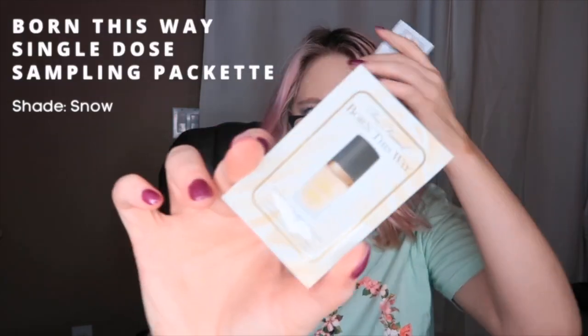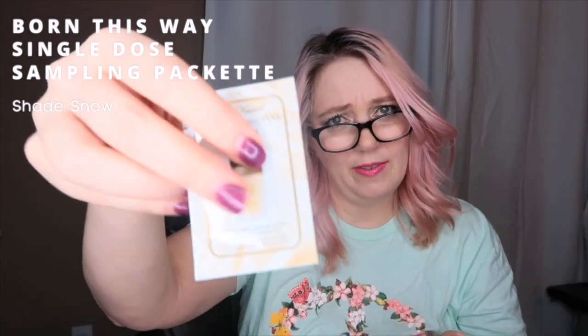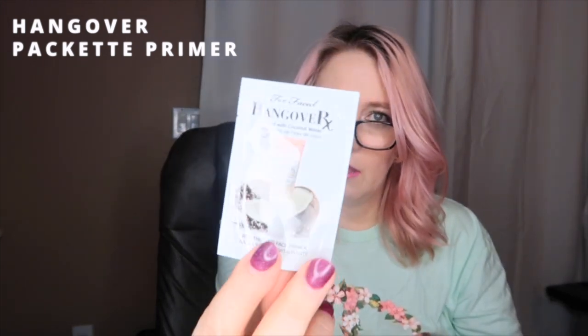So that was the packaging for it. So cute. And then there were 2 samples, and I made sure I picked samples that were vegan. I want to try this. It's the Born This Way medium to full coverage foundation. So I got a little sample. It's not a lot, and I'm not going to use it right now because I'm going to try to see if I can make it work for my whole face. But I've heard great things about the foundation. And then the Too Faced Hangover infused with coconut water refreshing face primer. That's one thing I don't have yet, is a face primer. So if I like this, when I get some more funds, we might just be buying this face primer. Seriously, this packaging is amazing.